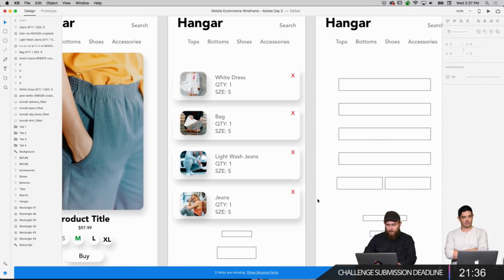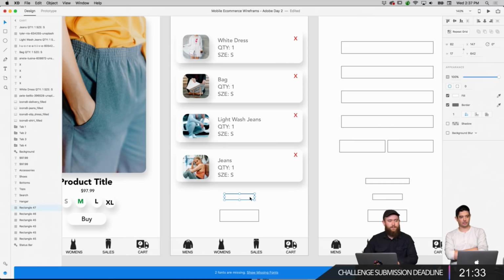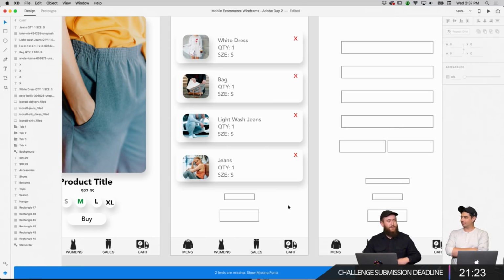Ari wants to know if you ever make your own custom icons or do you use all stock? I have made a couple of icons, but I'm not great at it. So that's why I use Icons 8 a lot of the time, and they're free to use. You can use them whenever you want. There's no copyright on them.